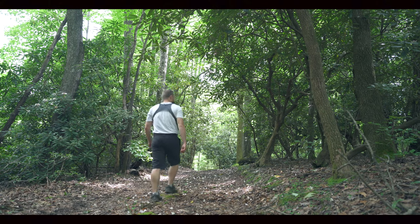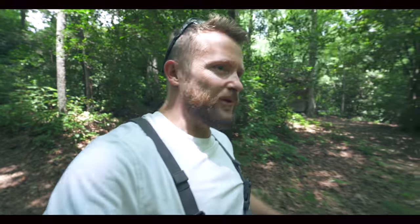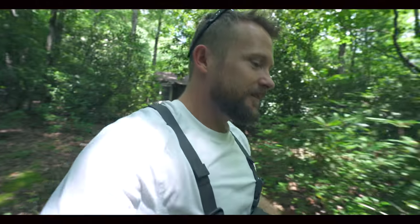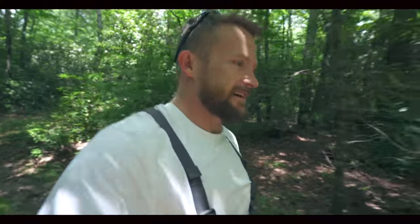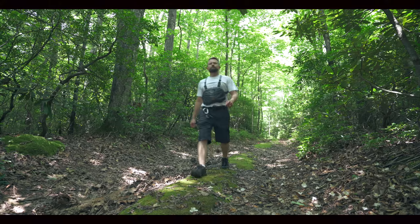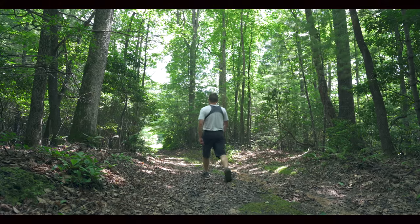Tell you what, everybody, I have to explore this road just a little bit more. This is the road that has the cabin. The fact that there aren't any no trespassing signs has really piqued my curiosity since I left this place. So I parked there at the beginning of the road, and I want to make a quick little trip down here to see where this goes.